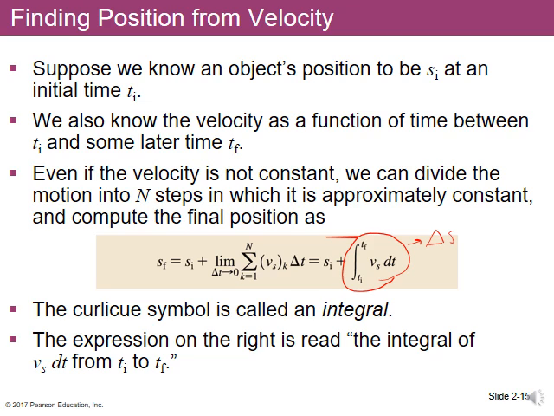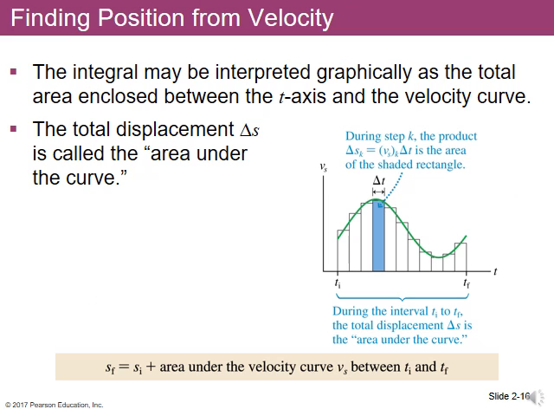So if we have an equation for the velocity, we can integrate that and get an equation for the position function. And then we could use that to find the position at any point. What about if we just had a graph of the velocity? Well, we could do that too, because what is an actual integral? An integral is equal to the area under a graph. We already did that for very simple uniform motion problems, but we can also do it for more complicated motion problems. Let's look at what that would be like.